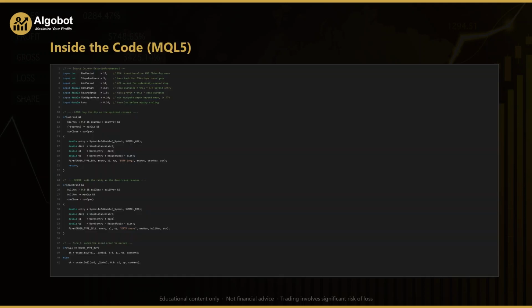Let's look at the actual MQL5 code the expert advisor runs, styled here as you'd see it in MetaEditor. At the top are the input parameters, the knobs you can adjust. EmaPeriod, defaulting to 13, sets the moving average that serves as both trend baseline and oscillator mean. Slope lookback, defaulting to 3, is how many bars back the slope is measured.